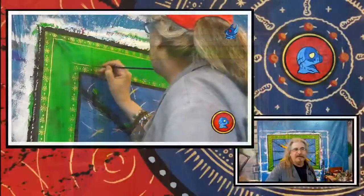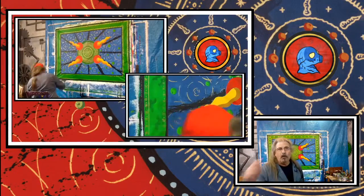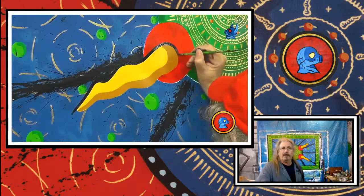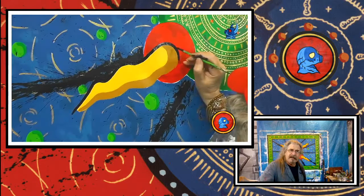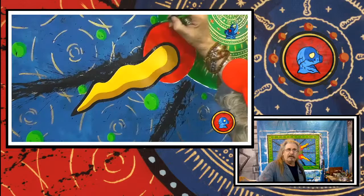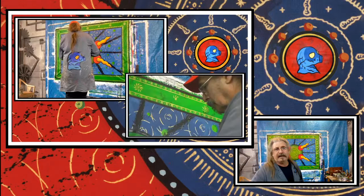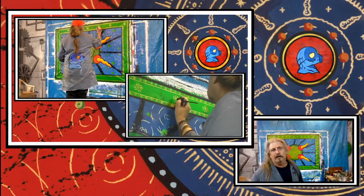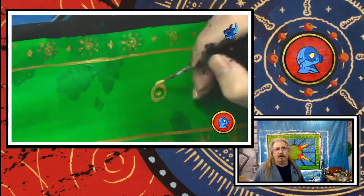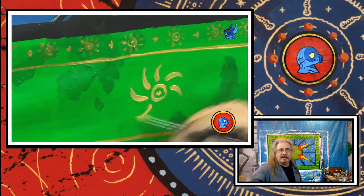So we started off the last day of working on our frame, and then we went back and did the black outline to our centerpiece, starting off with the sperm, and then we did the red behind it. There we go. Look at those steady hands. Oh my Lord. Anyways, and then after that, we went back and we continued on the little motifs, little flowers, little stars, little starbursts, whatever you want to call them, all around the frame. And of course, we concluded this painting by the signature.